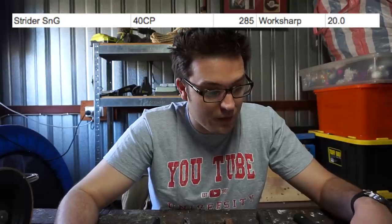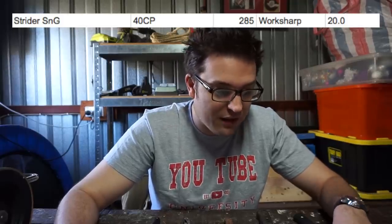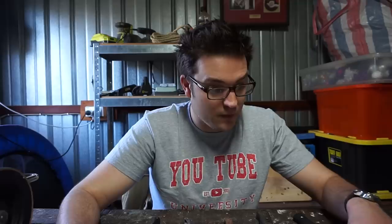40CP, I've tested it in one single knife. It was a loner, so I didn't want to do too much crazy to it. Buddy Chris sent along a Strider in it. It cut 285 times through rope before it no longer sliced paper, and that was with the Worksharp edge. So 40CP is good with me.